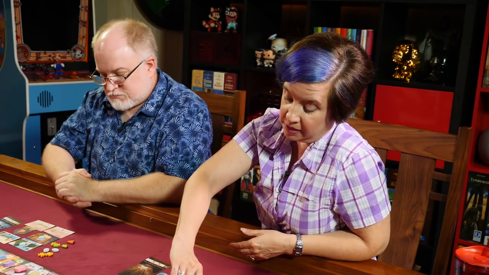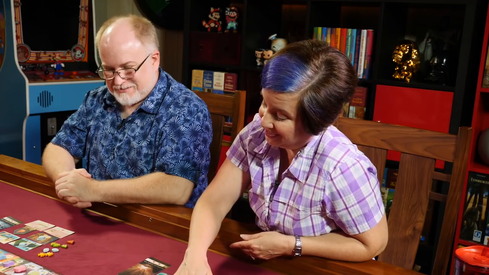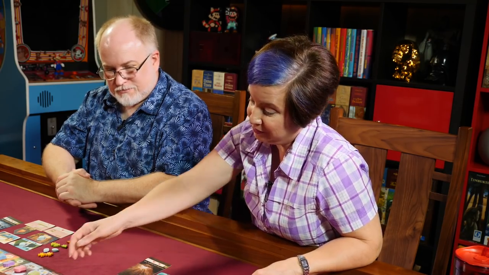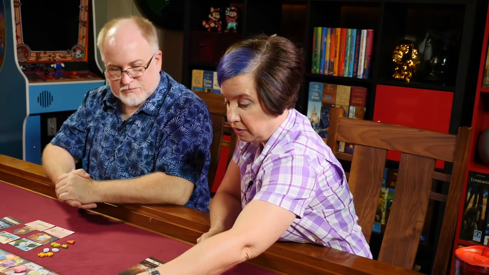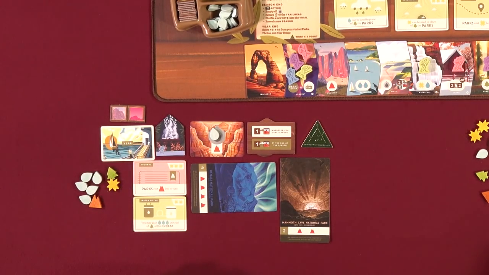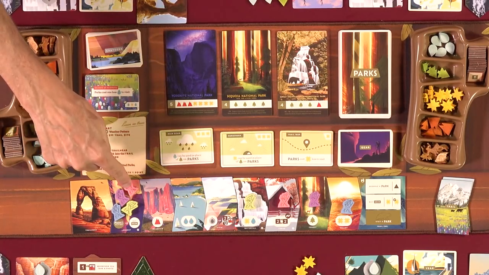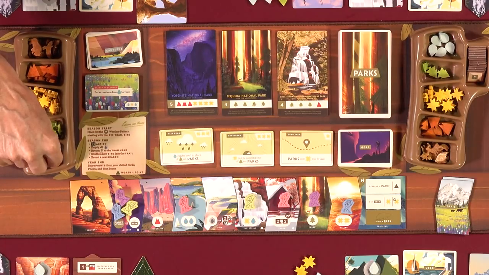All right, so here I go too. Hey, everybody. And I'm gonna buy some gear. This one I still think is a nice one. So two suns for that. And I may gain three water instead of a forest when I land on the forest spot. Water, one of which will do that to reserve a park. So I will take Yosemite.